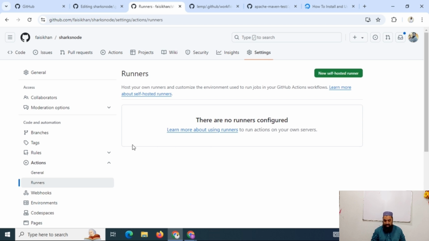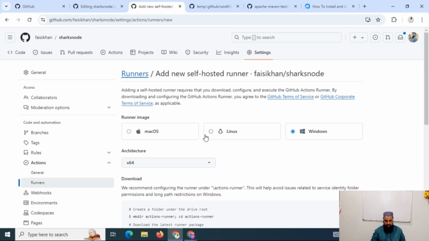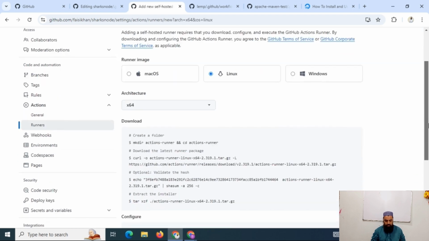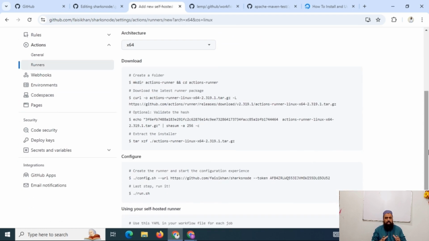So we will quickly add a self-hosted runner. And for Linux, since I have a Linux VM, the steps are pretty straightforward. You just need to copy the commands and run them on your VM. So I will copy my first command, which will create a folder actions-runner on my VM.